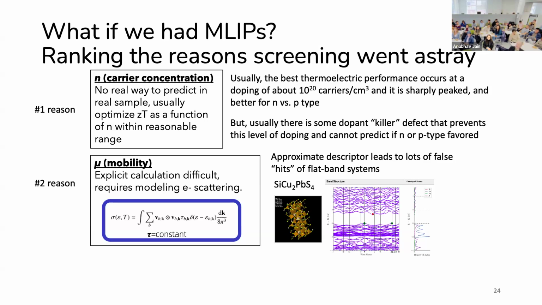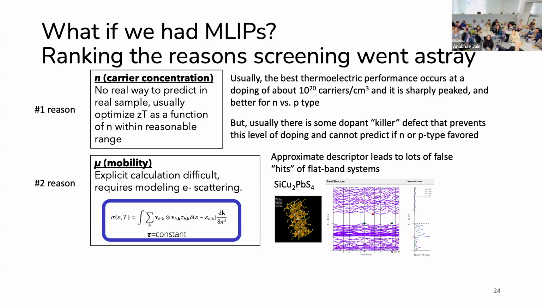Yeah, and so for example, in the electron mobility, there's the effective mass of your electrons. That is modeled by the band structure. We take the curvature of the band structure, all that stuff. But then there's also the scattering time of the electrons. And that one should be modeled. We should say that if you have really flat bands, we have actually higher scattering rates. But it was not modeled because there's no easy way to take this band structure and estimate the scattering time, right? So we just took a constant for everything. And again, that led to all these false hits.